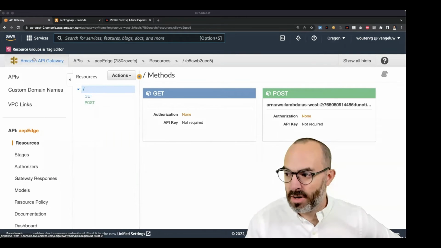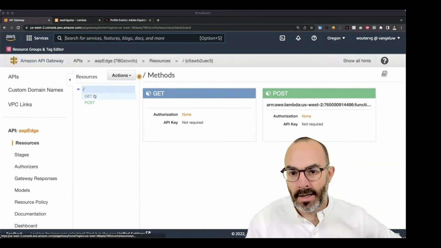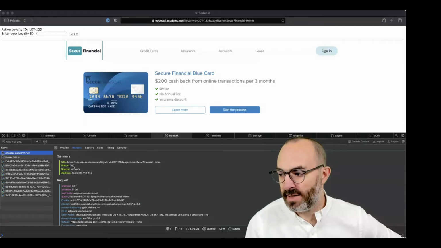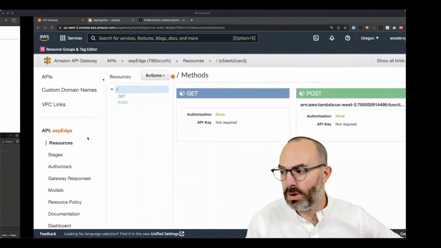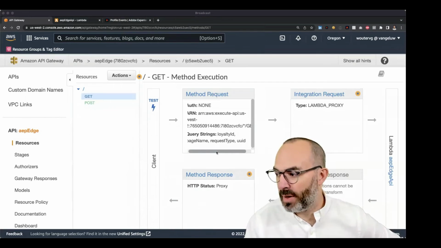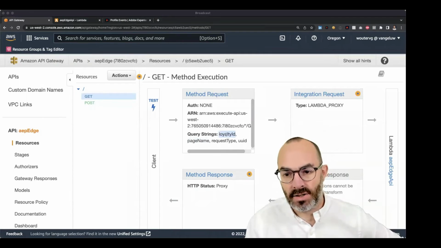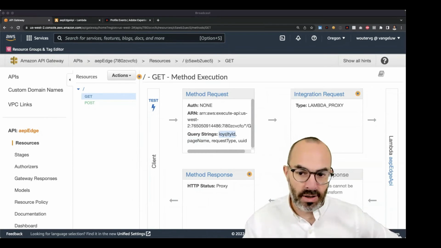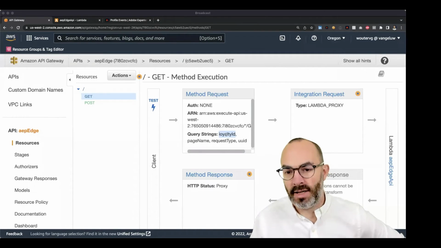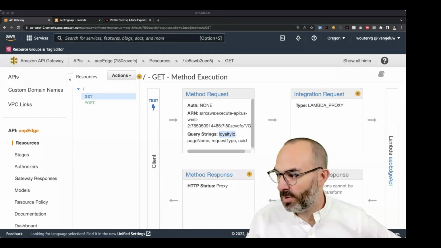So in this Amazon environment, we basically have got a get method and a post method. The get method is used by the website. So whenever this website is loading, it is basically sending a get request, as you can see over here, into that specific API gateway endpoint. In this implementation, we're also sending things like a page name and the loyalty ID as query string parameters. And this is just for a demo flow. In reality, you would have a different encrypted way to communicate that data to that server-side backend.